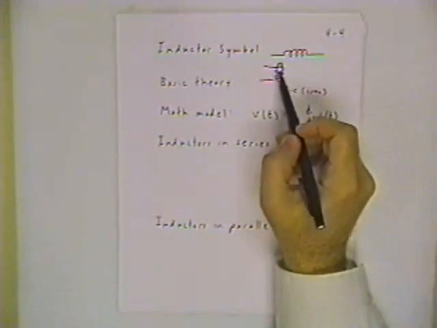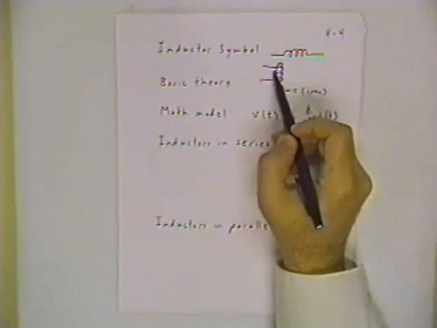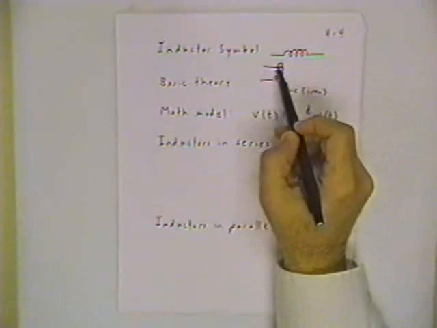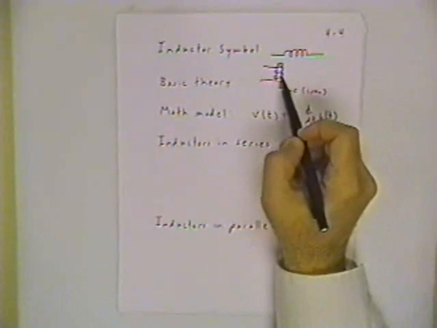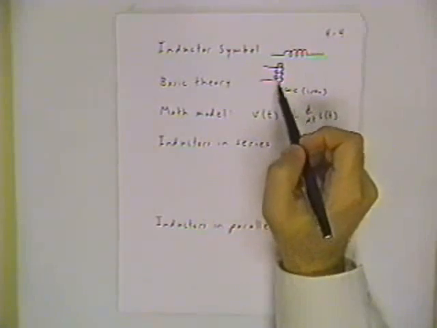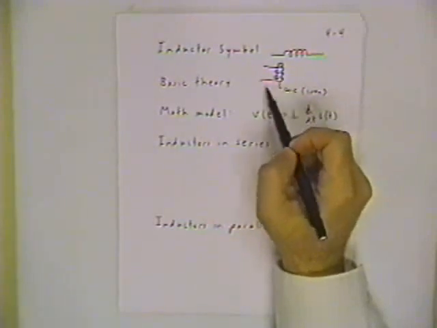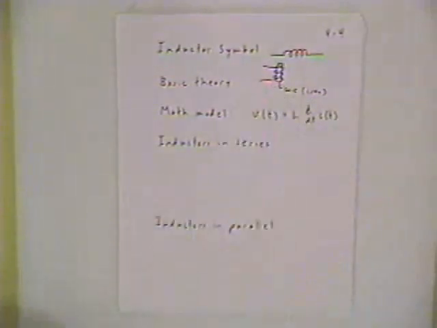From basic physics, there's a theorem called Lenz's law that says if I have a time-varying magnetic field, that's going to create a current, and that current is going to make a magnetic field that tends to oppose the magnetic field that created it in the first place. Now, I have to admire Lenz for having come up with something that sounds so odd, and if you study your physics carefully, it really makes sense.